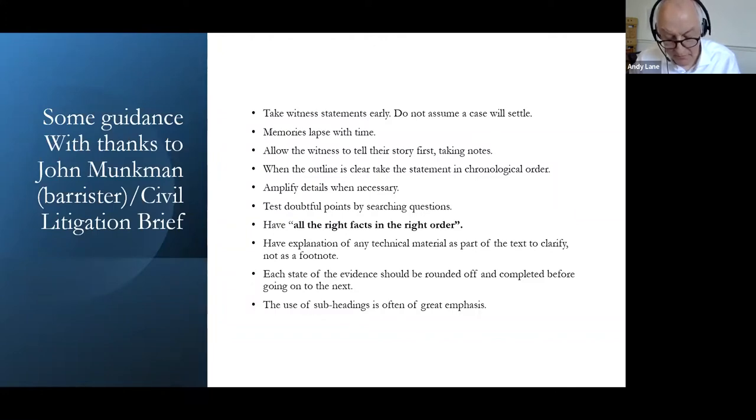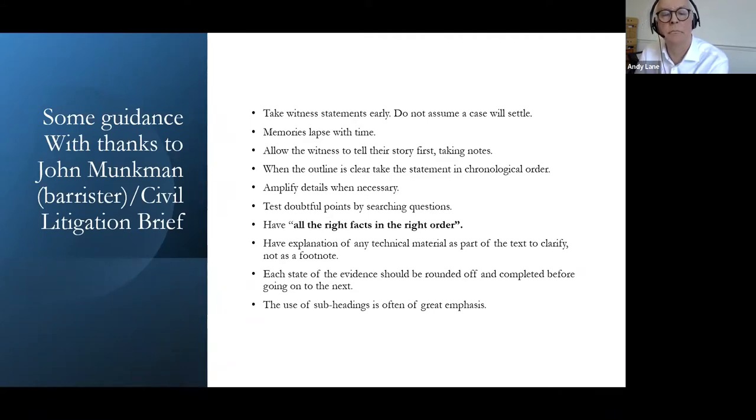Also test out points by asking searching questions within your own work, which is good. I remember doing that with Andy before and after, and looking at the lessons that have been learned, and looking at all the facts in the right order, making sure none of it's back to front. So when it comes to bringing all of your evidence together for court, it's easy to read, but also clear and formatted really well.